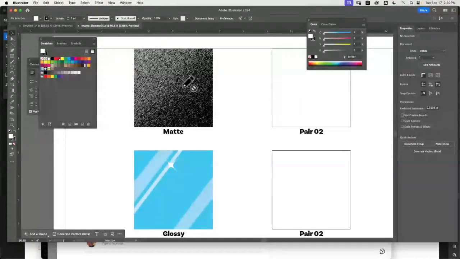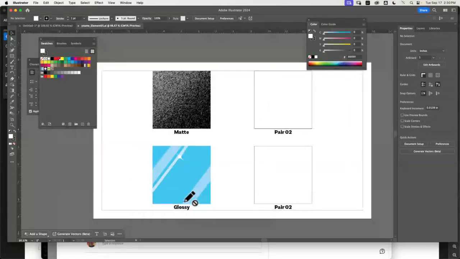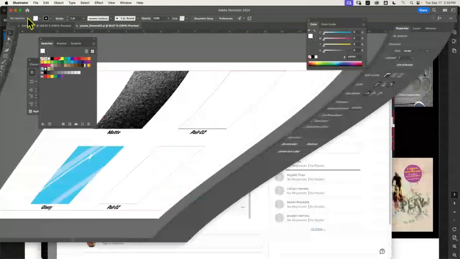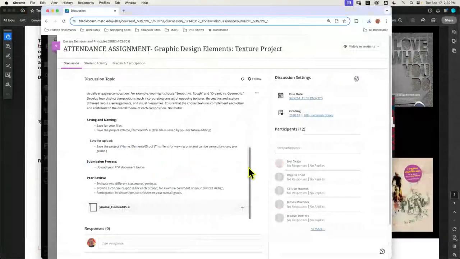I did a matte texture. It's just a scribbly matte texture, and then glossy. Honestly, for the glossy, I was like, how am I going to do this? I looked up a cartoon mirror and copied what a cartoon mirror is. It doesn't take much. There are examples out there on how to do it in Illustrator. No images, no photographs. I want you to do your best at trying to figure out how to get something to look like it's got texture in Illustrator.